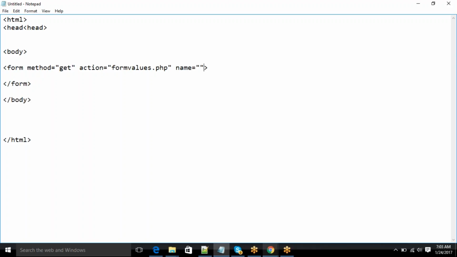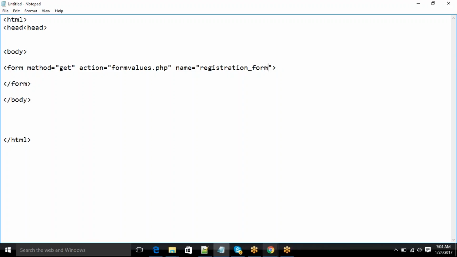And what is this name? My form, or maybe I'll say registration form, to make more sense. If I'm writing JavaScript or using a DOM element structure, I can use this name to call the form and submit the form using JavaScript.